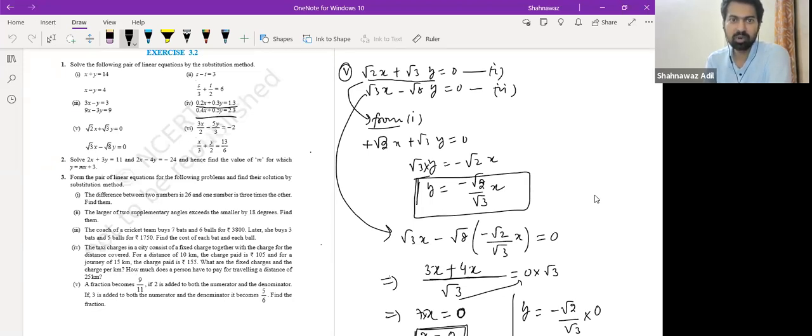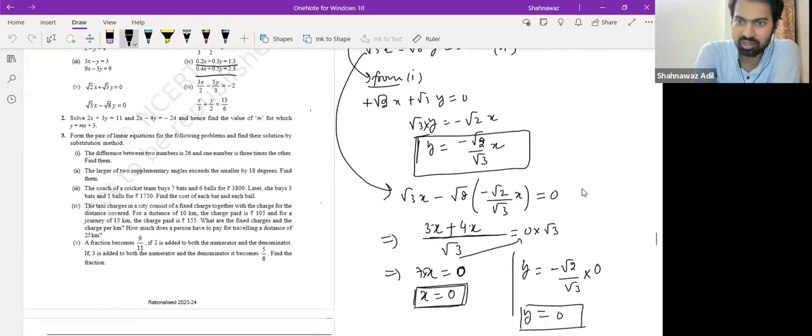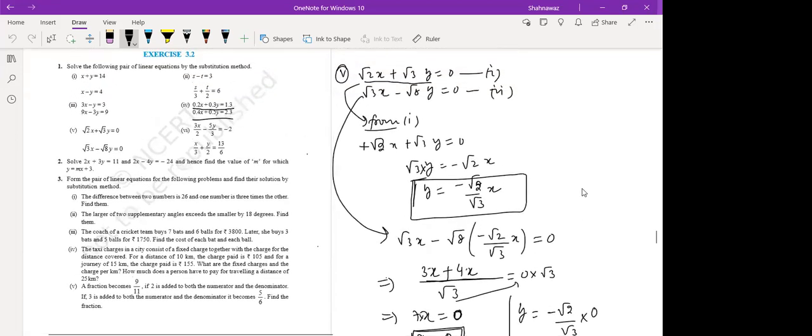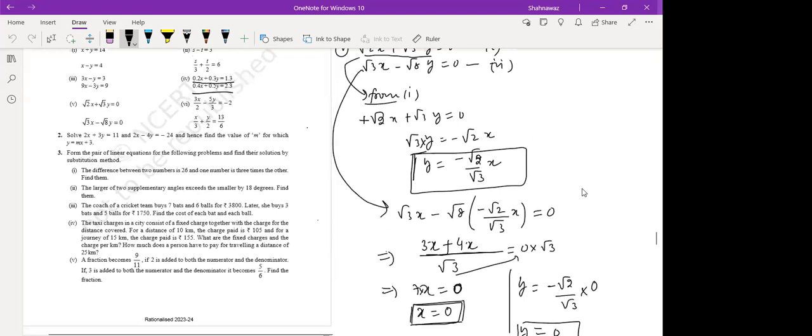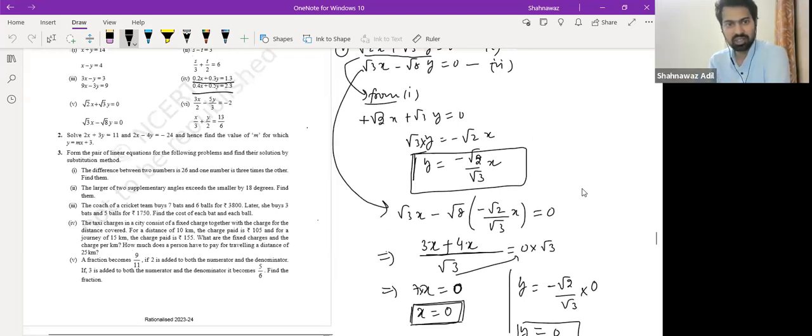In this 3.2 exercise, we have to know about the substitution method, how we apply it. So the 3.2 exercise is about that. Yes, noted, everybody. You guys quickly note this down and then we'll do this sixth question. Amma will help, and then 2 and 3 will be together.